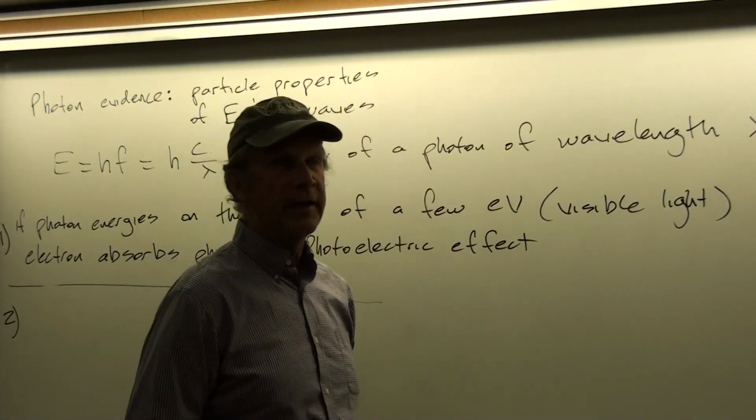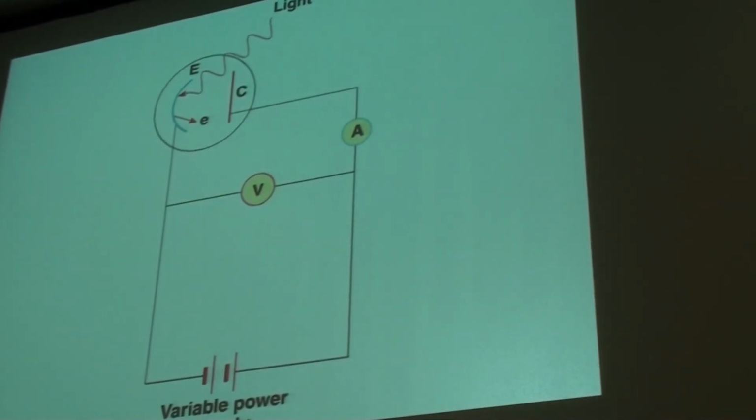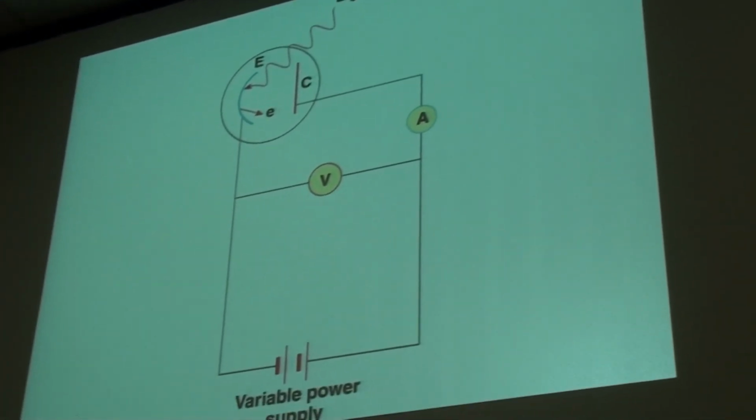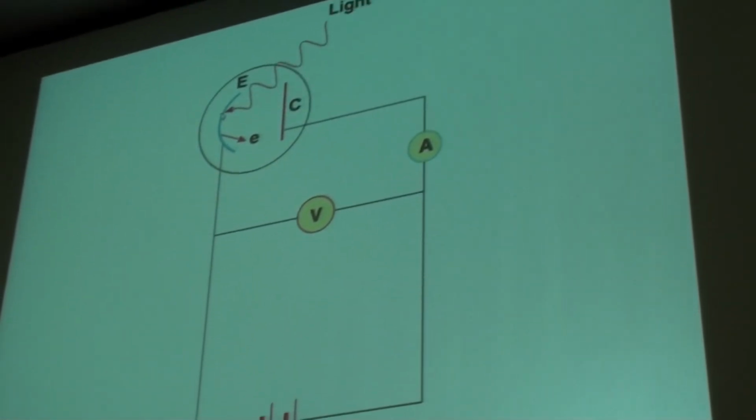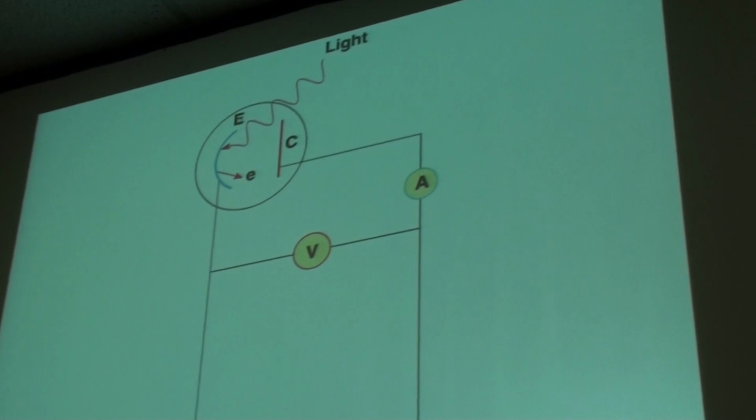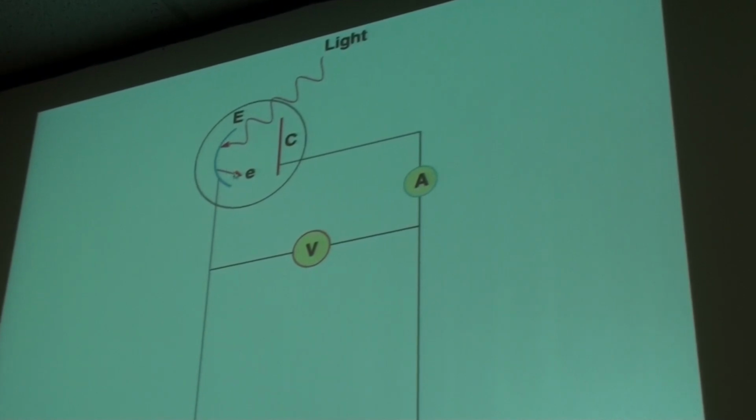Now if we can look up on the data projector, we can see a device that is used to measure the energy of the electron. So we have a source of light coming in. This would be the metal here, and here would be the ejected electron. That would be measured by a collector here. And then a current could be measured for that, and that would then determine the number of electrons per second that are being evaporated off the metal.